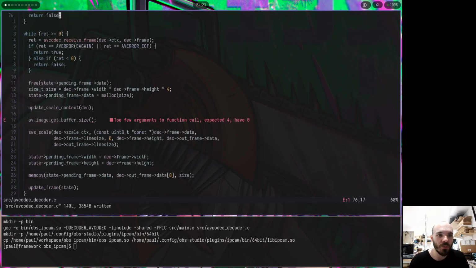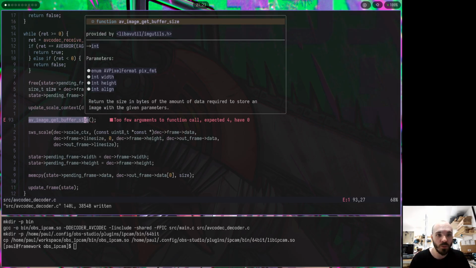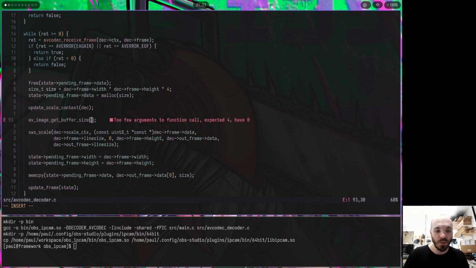Right, so that should be a little bit better now. Okay, great. I'm just going to use that to make it clearer. Pixel format with height align. So pixel format AV pix FMT RGBA, deg frame width, deg frame height, align to 32. Why not?